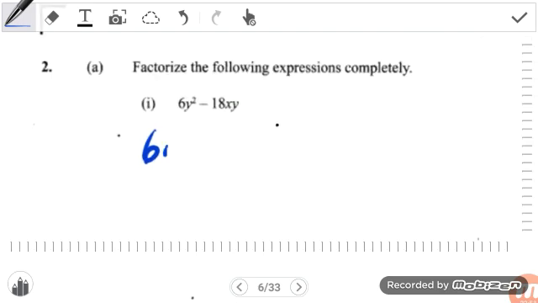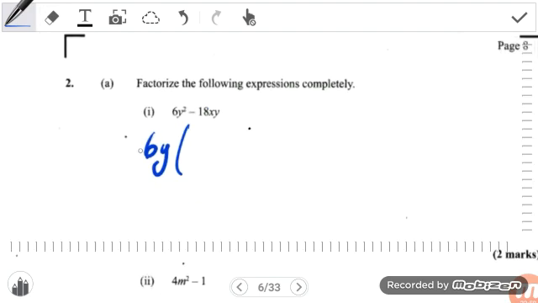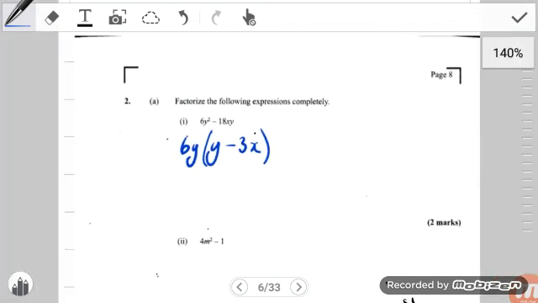Now 6y goes into 6y squared, leaving us with just the y, because the 6 will cancel the 6 and one of the y will divide into the y squared, leaving us with y. Hope you guys got that. 6 into 18 goes 3 times, and the y that is here cancels out the y that is here by division, leaving us with an x here. So hope you guys got that. That's very straightforward, I think. This is the HCF method.